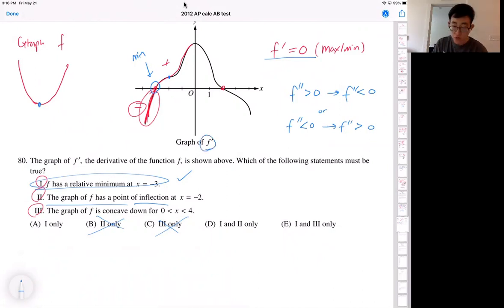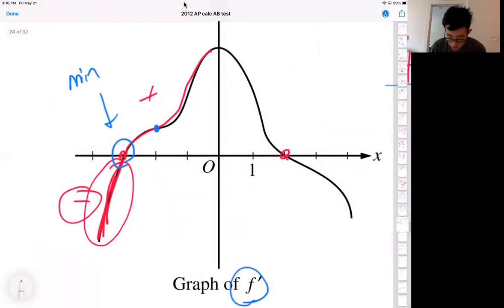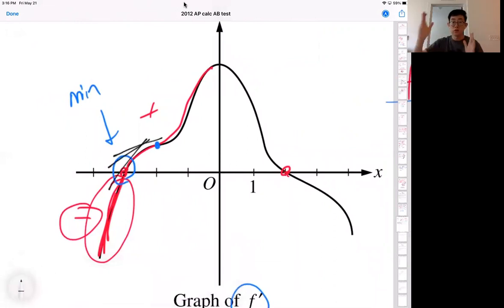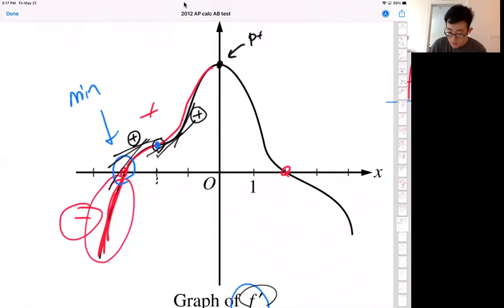And from the derivative graph, the way that we can find out the second derivative is to try to see what the tangent lines would look like. Now, for tangent lines around here, they will all kind of turn out to be like positive lines, right? They will all be moving from left to right, sort of like going upward. And then from here, the lines are also still kind of going up if you try to find the tangent line. So the derivative of f prime, which gives you the second derivative, they're all positive on here, and they're also all positive on there. So at x equals -2, the point of inflection actually doesn't happen there. The point of inflection actually happens here.